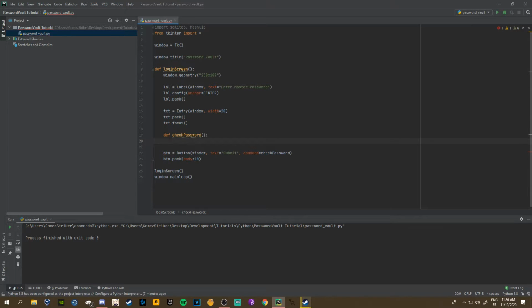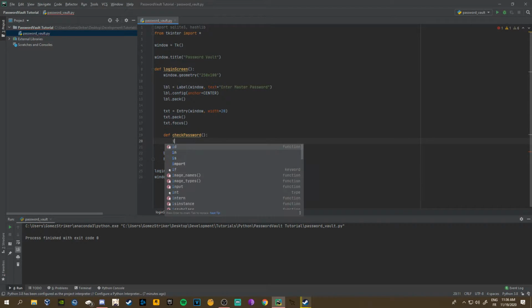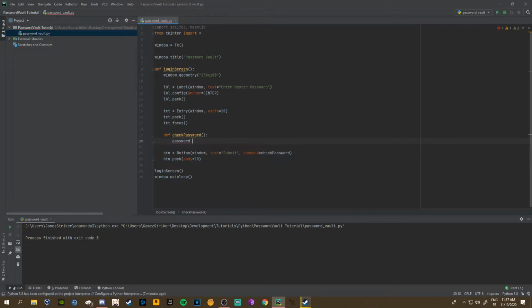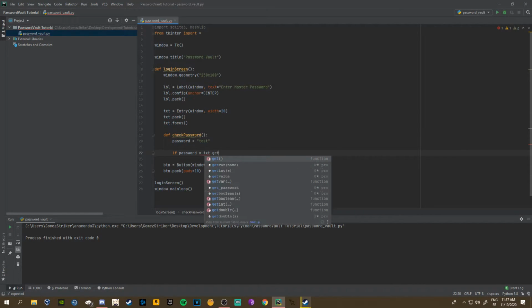Okay, now let's make the actual check_password command. So what we're gonna do is we're gonna create a password variable. For now, we're just gonna make the password test. Then we're gonna do if password is equal to text.get.